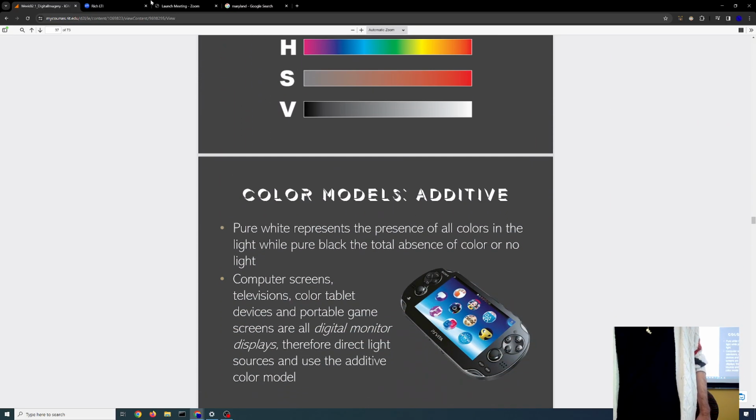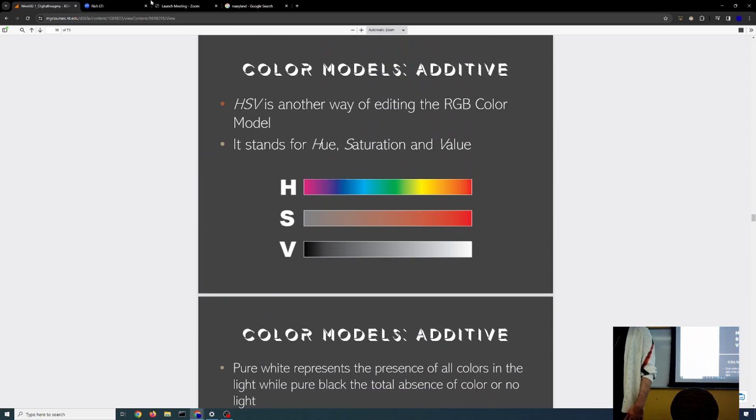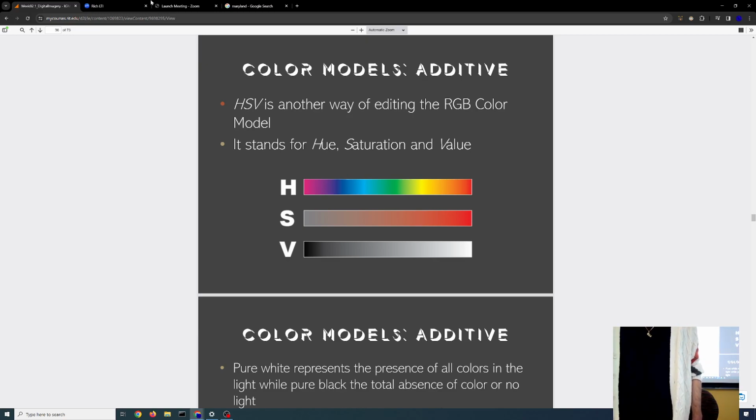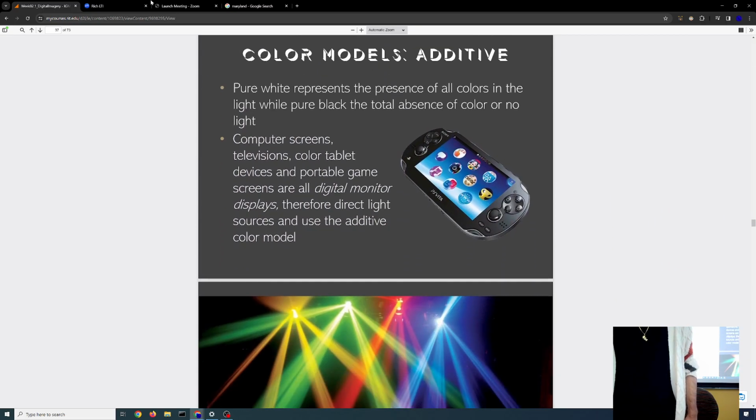So you'll see HSV a lot. Hue, saturation, value. All of this is to adjust richness and saturation, the actual color, which is the hue. And then value being dark to light. It's typical stuff, but good to review.